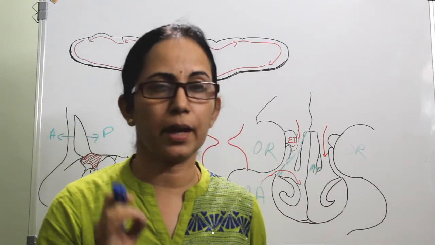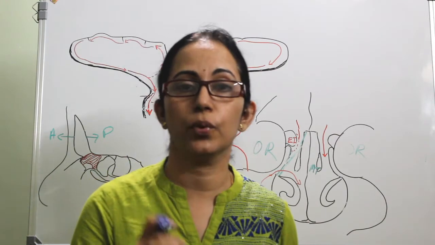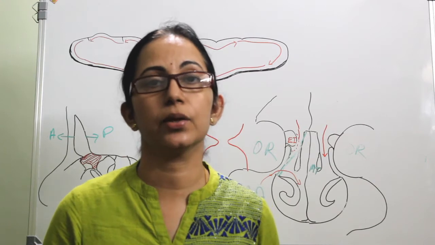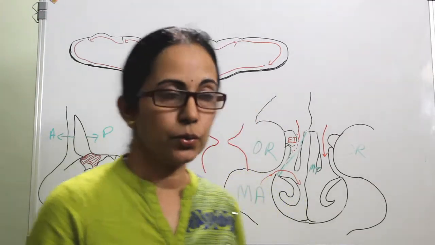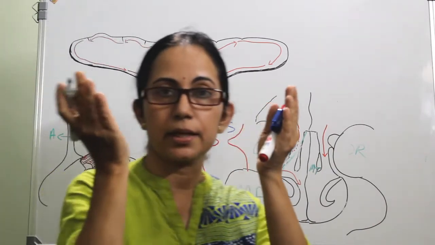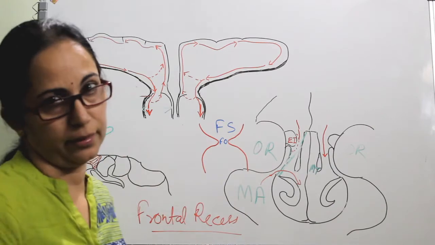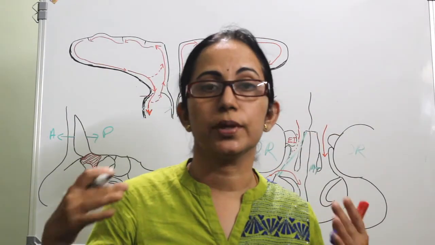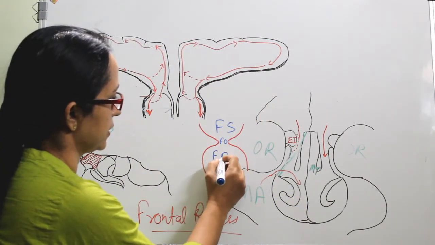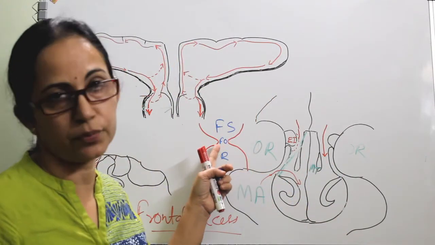So knowledge of the anatomy of the frontal recess is of topmost importance before going for an endoscopic approach to the frontal sinus. And you must also be very thorough with the radiological anatomy. So this is the frontal sinus, this part, and then it comes to a constricted part, the narrowest part, which is the frontal ostium, and again it expands to the frontal recess, which is situated in the ethmoid bone. This is the frontal recess. So altogether it forms an hourglass shaped structure, and the most constricted part is the frontal ostium.